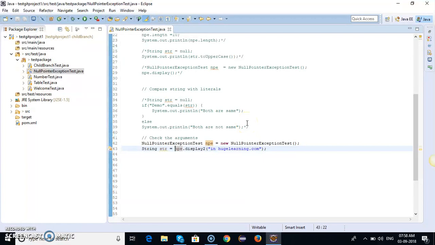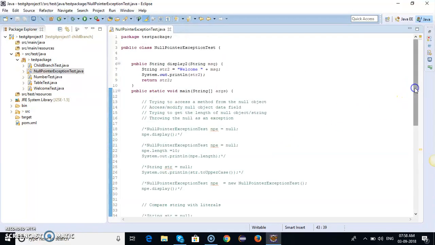So guys, here the same thing arises, like the null pointer exception in one situation: if I pass this value as, for example, null here, and if I try to perform some action on this. Oh sorry, I'm just printing the message, I'm not performing any action on this.